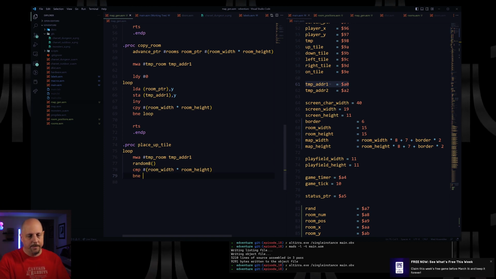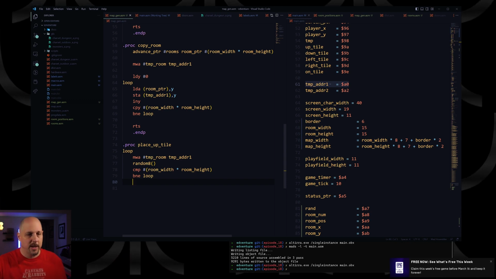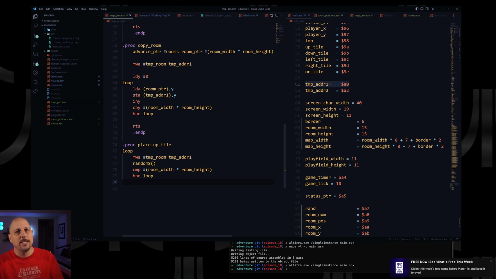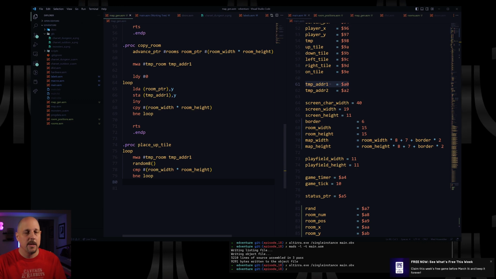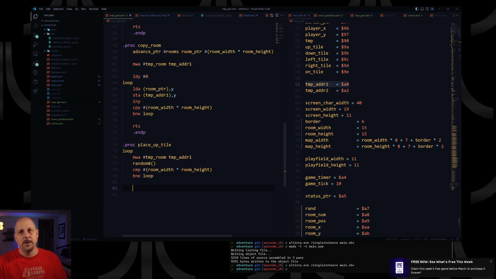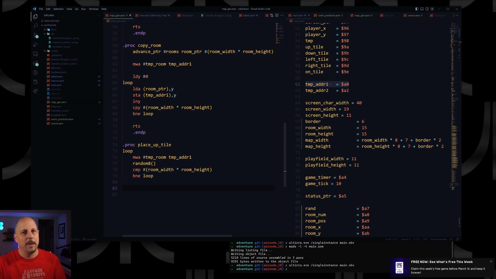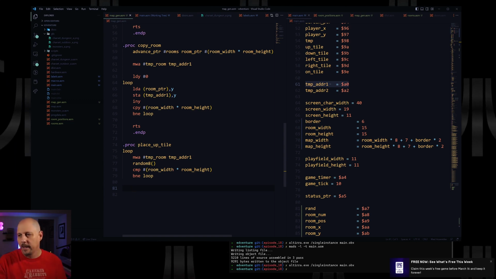BNE loop. First thing, we're going to just make sure that the number is in the right range. And we're just going to keep calling random 8. Now, the deal is that most of the time, it's going to be in that range. So we're not going to be calling this a ton of times. But this will work. Again, if we wanted to shave off other bits in order to make this work, you could do it, but I don't think it's going to work out very nicely. It's easier just to call it again.